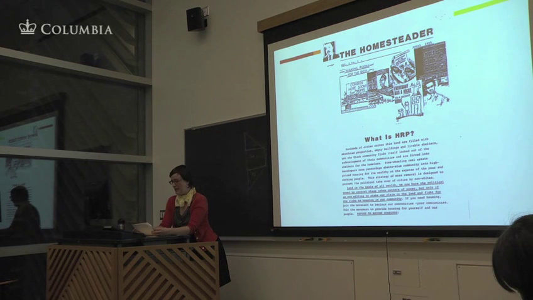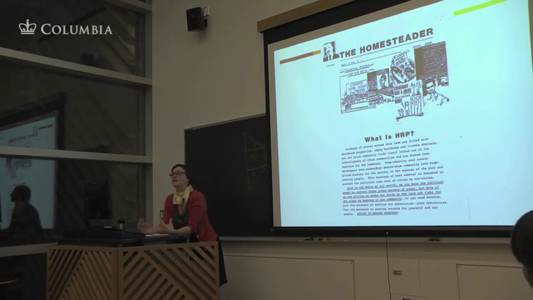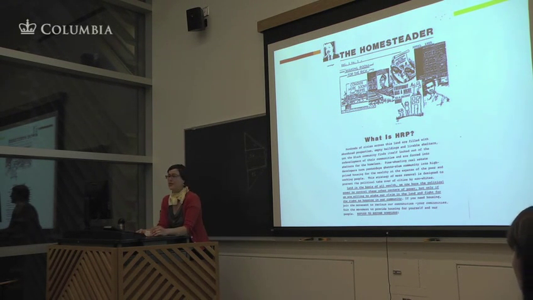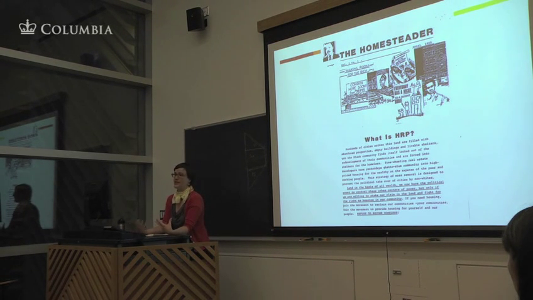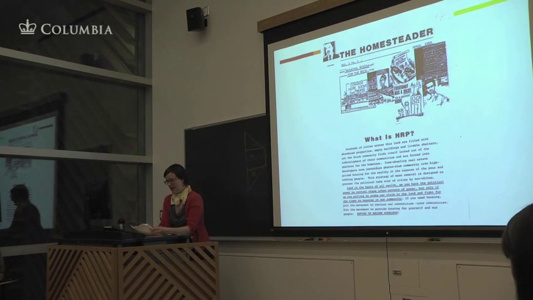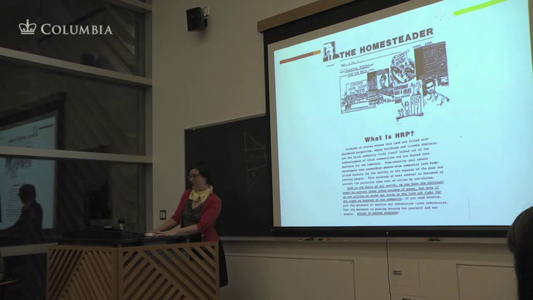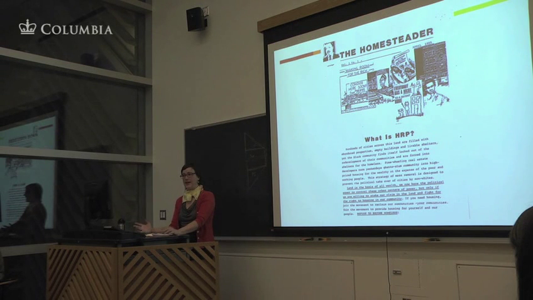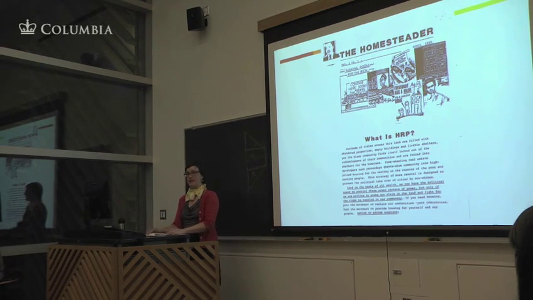Her lesson to the new generation was that organizing only works when it builds on the local leadership. People don't need to be politicized. They don't need to be convinced that their experience is political. They don't need to have leadership. The role of the organizer is just to find out what the organic, pre-existing leadership is in the community and support them in doing the political work that they already know and imagine. And the audience talked back to this point. They did not simply accept those lessons from the past. Many of the activists in the room seem to have had experiences in which it seemed like people did not think of their experiences as political. And so, this raises the question of how knowledge generated in one context in Harlem in the 1980s translates into another, Jamaica, Queens in 2008. The storyteller here, Brenda Stokely, tried to draw parallels between her time and theirs, but they challenged that. This is a mode of history telling in which there's a sort of active dialogue between people who engaged in what seemed to be similar processes in the past and the present.